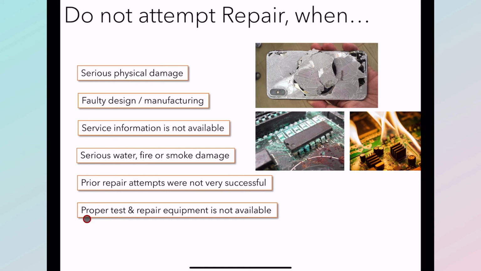And you should not attempt to repair if proper test and repair equipment is not available with you. If you do not have proper test equipment, you cannot make proper testing of the components. You cannot see how much voltage is where, which component is working fine, which joint is okay, and which wiring is fine. You cannot make those tests.